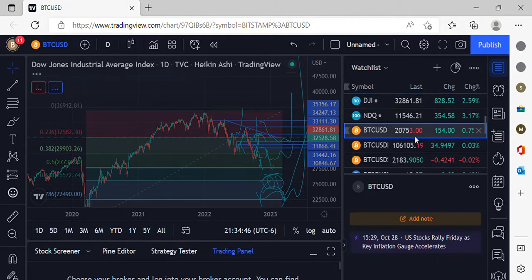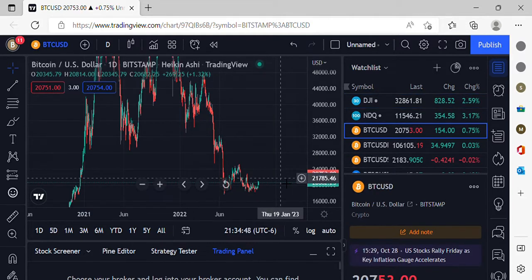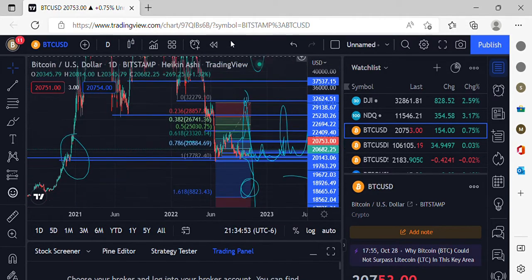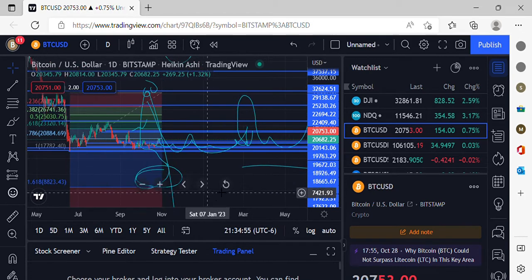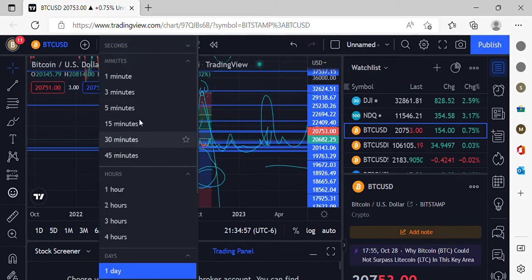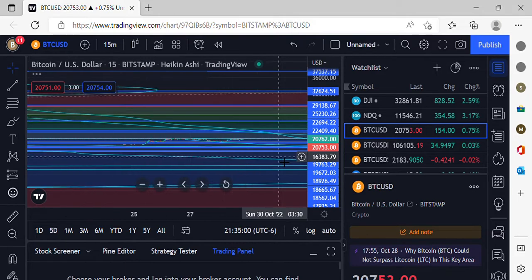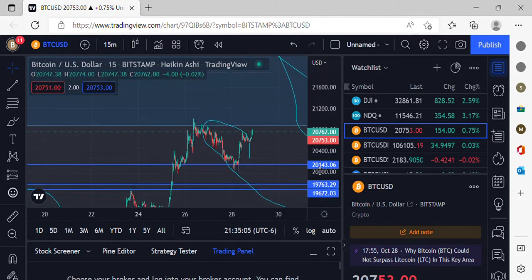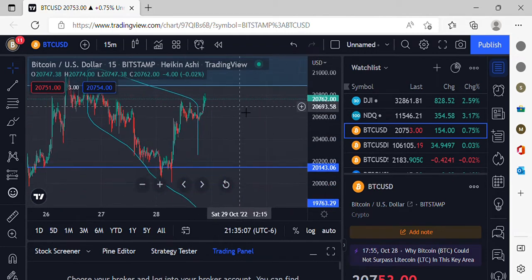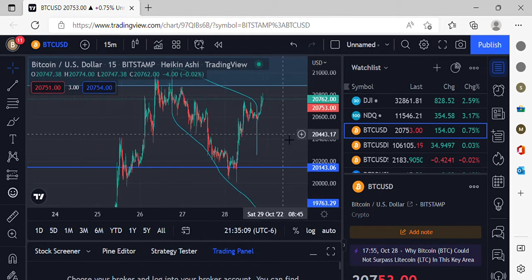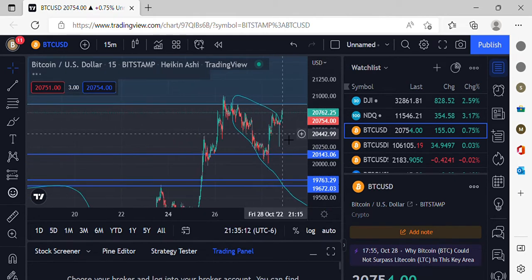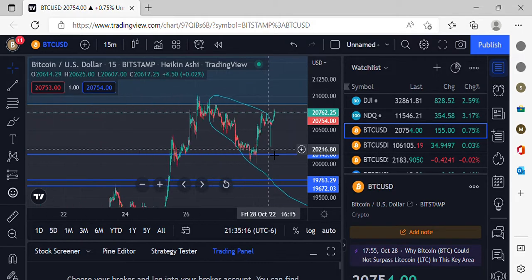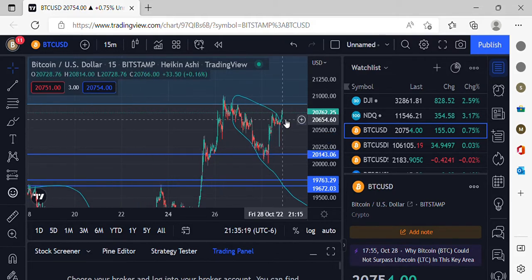But we got BTC coming at 20,753. Looks like it gave it a shot, and could possibly be giving another try at it again. Let's take a look at it at the 15. See how it looks at the 15. Looks like it's possibly working on making some moves. But definitely could be a big bull trap at that.